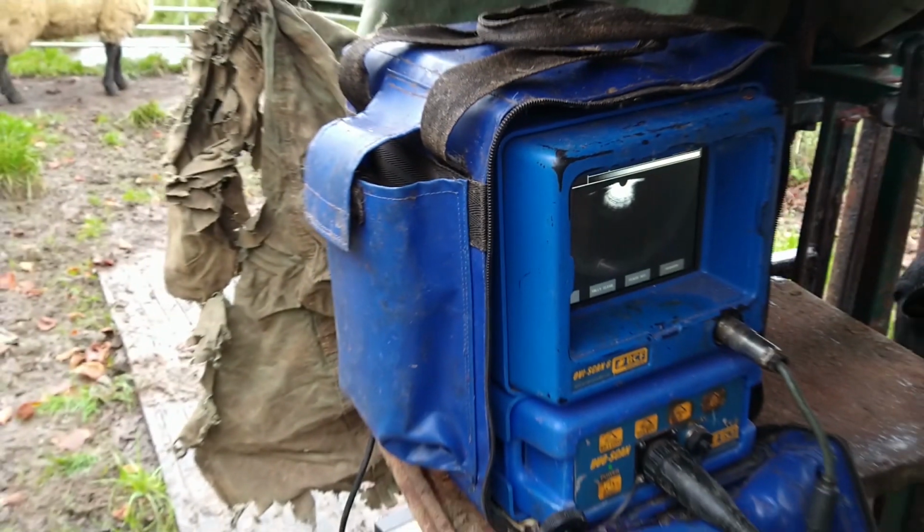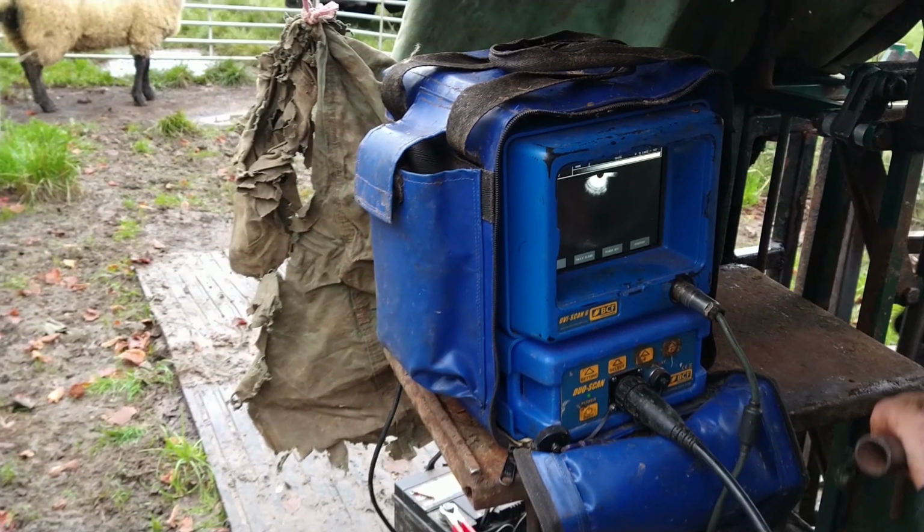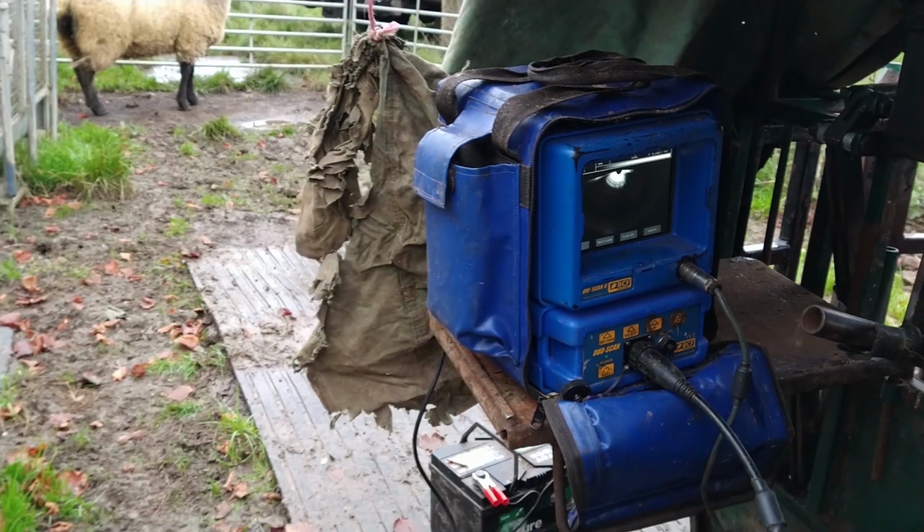We've got to go back in time a little bit to find the answer. Just before Christmas, when the sheep were still out in the field, we used a special machine called a scanner. It's an ultrasound scanner, just like the machines that get used on people. It lets us look inside the mother, in this case, the ewe, the female sheep, see the growing lambs and count them.